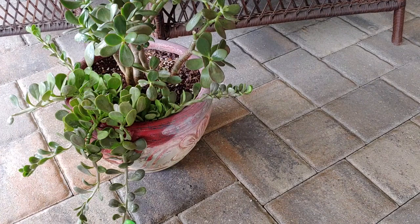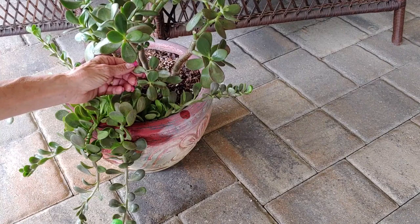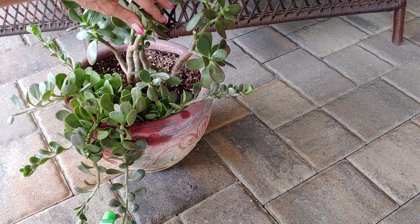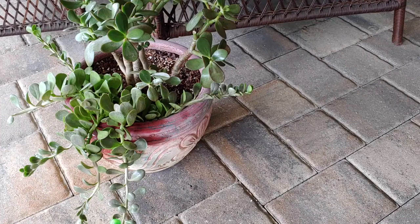And I've already looked at my regular jade. He seems to be okay, but I'll keep a close eye on him because they're sharing the same pot. Another indication a lot of times will be deformed leaves, but I don't see anything on him. I think we're going to be okay, hopefully. I won't treat him unless I see something. And so far, I don't see anything. Oh, what's that? No. Okay, we're good. In about 10 minutes, we'll hose her off. And then we will leave her here for a day or two to make sure that there is no rubbing alcohol residue on the leaves so she doesn't sunburn.